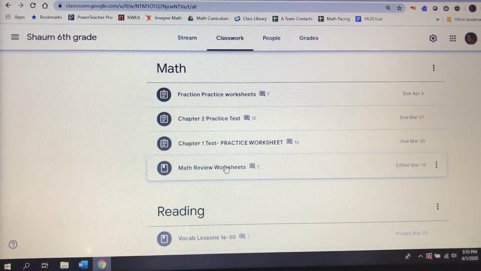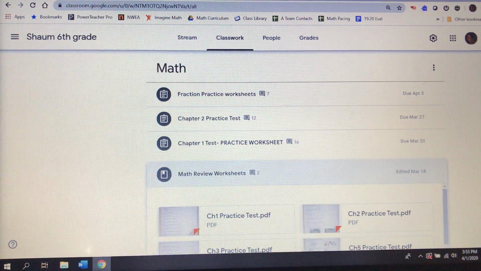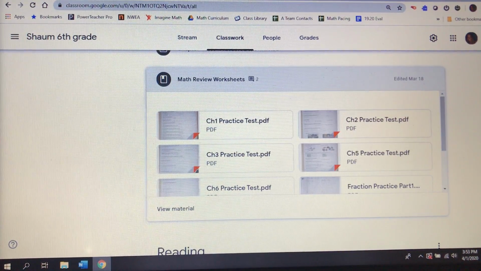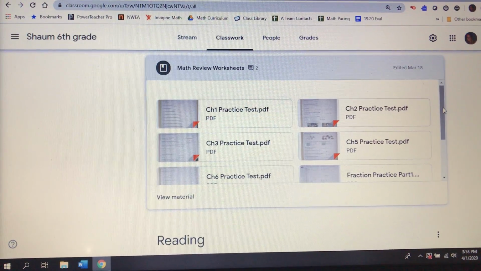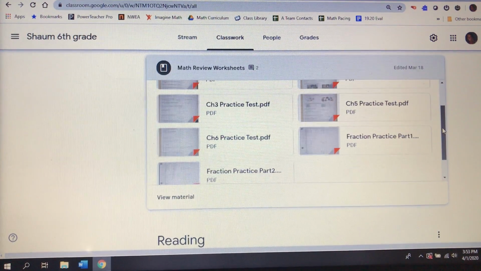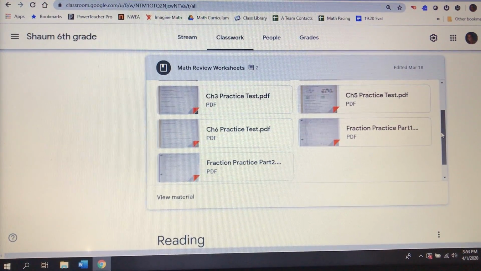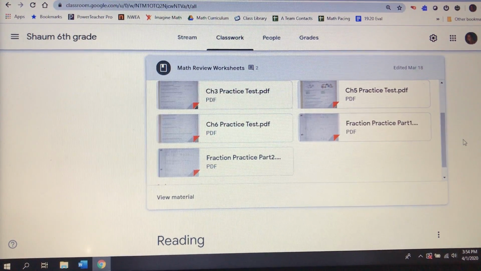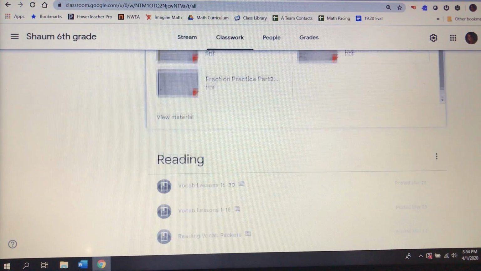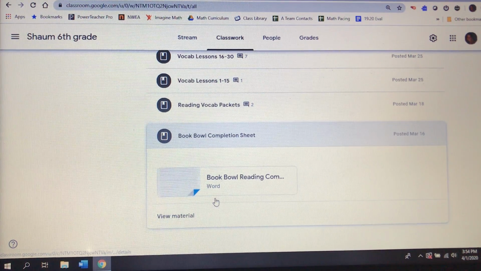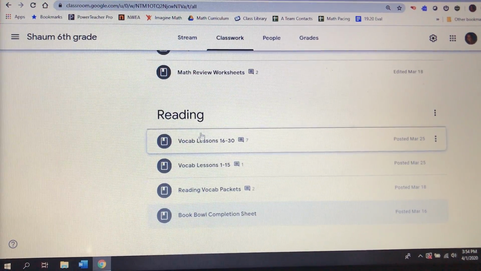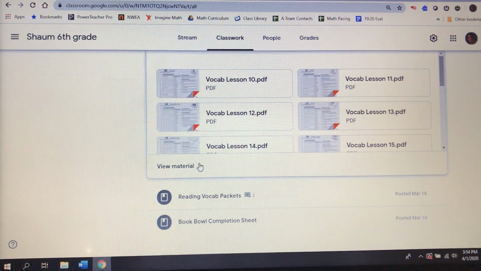So for example, right here, this very last one in math for me, on the very last day of school, I made some copies of pages for kids to be able to take home with them. And these are the PDFs that I uploaded that are in the packet that they received. That way, if they don't have that, they can download those PDFs and do the work on a separate piece of paper. I also did the same sort of thing for reading. Any of the resources that I could upload as either Word documents or PDFs, I put on here so that the kids could access them.